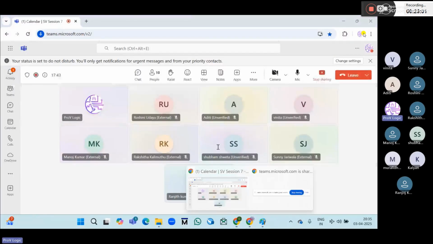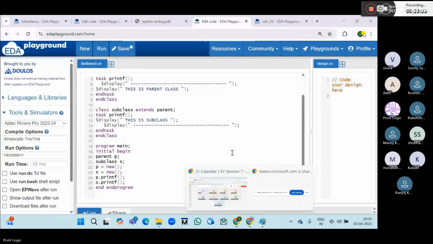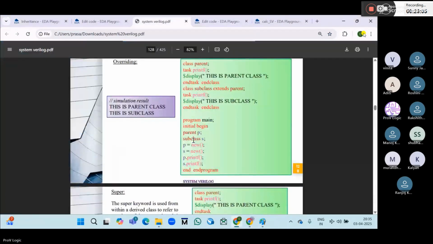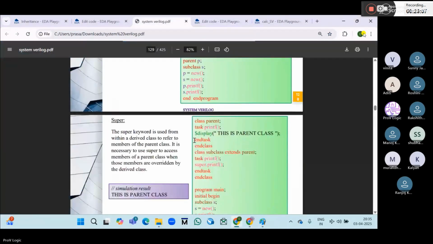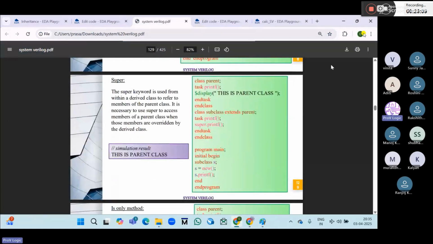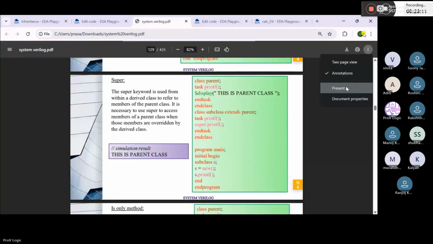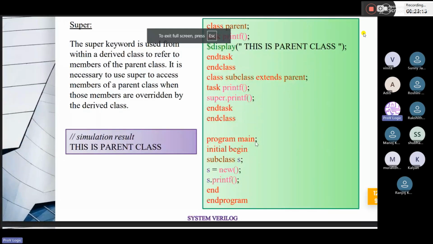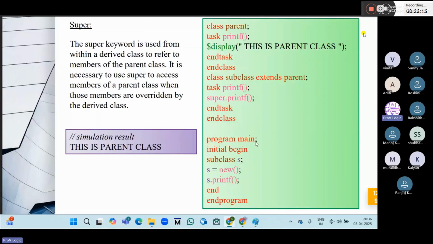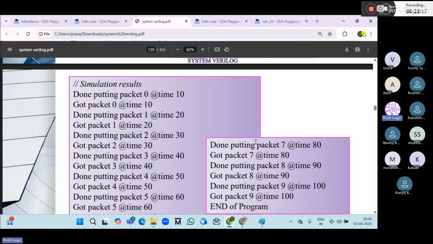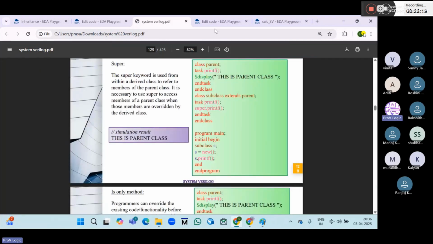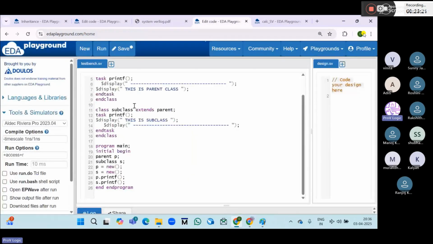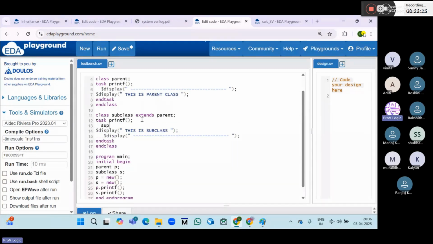Next example, the super keyword. What is meant by super? The super keyword is nothing but where we call the parent class data. That's what we call super. Suppose within the task printf we are using super dot printf.